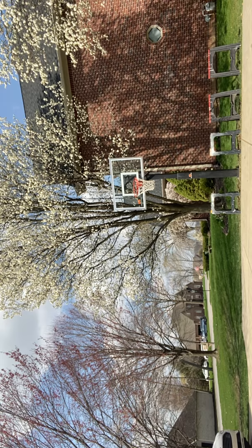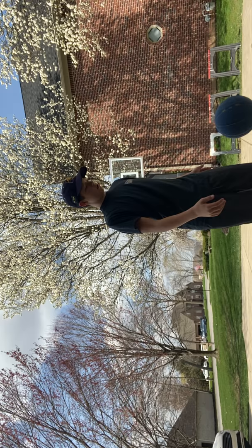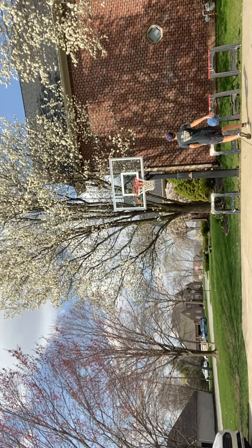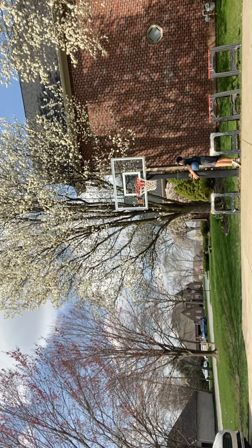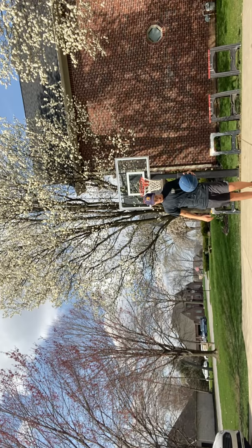So I'm using a woman's ball, a 28.5, because I can grip it better when I dunk. But in the future I'll be using a 29.5. But yeah. Alright, let's lower the goal to about 8 and then I'll raise it higher from there. All right, this is 8 right here. So let's get some more warm-ups in.